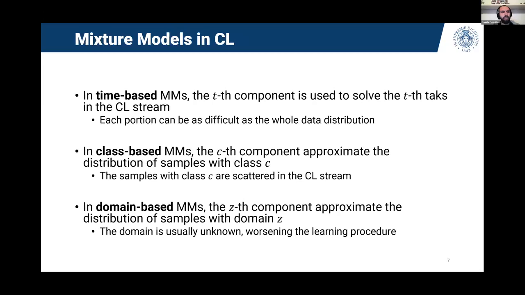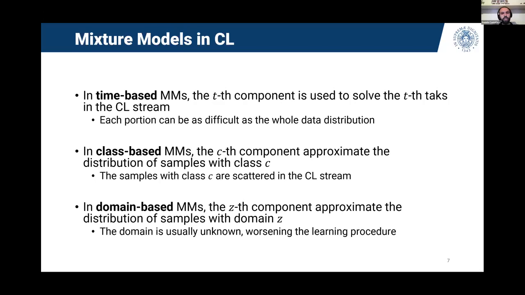In the context of continual learning, mixture models have been used to approximate the data distribution. In particular, we divide all these approaches into 3 categories. In the time-based mixture model, each component is used to solve a different task in the continual stream. The problem of this approach is that each portion can be as difficult as the whole data distribution. In fact, it can be that a task in the continual stream has the same difficulty as the whole data.